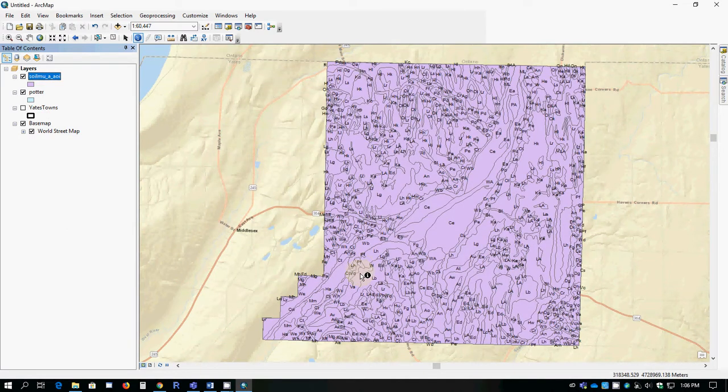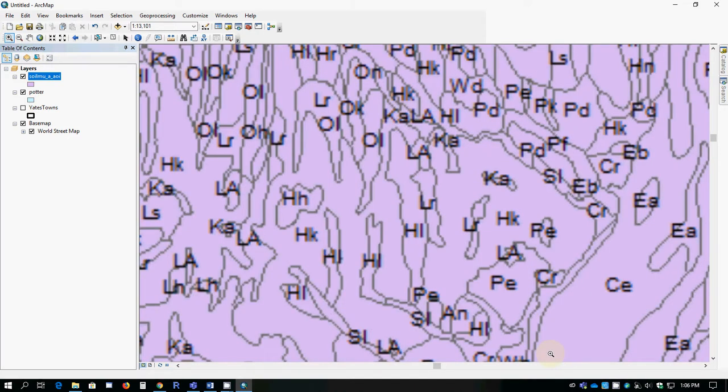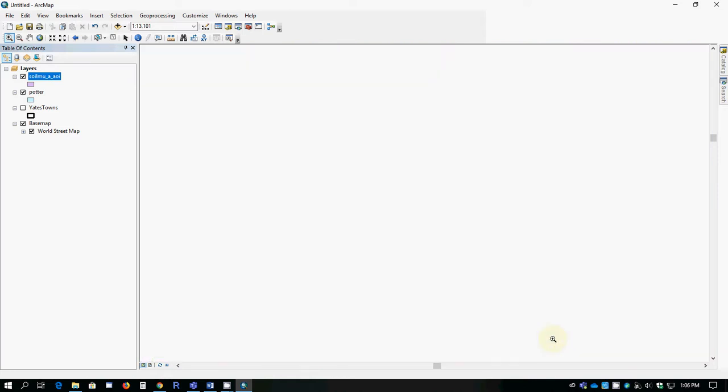And it will attempt to load the various labels and squeeze in the labels as best as possible. We can zoom in and see the level of detail of the soils that's provided by Web Soil Survey.